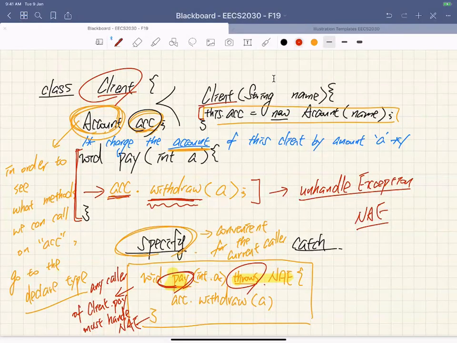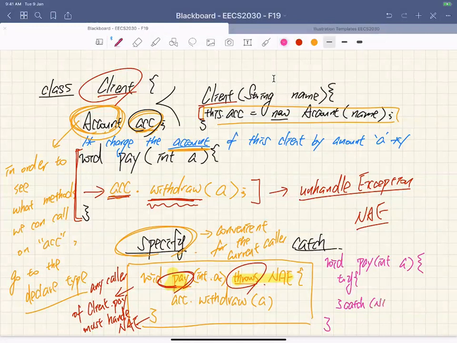So now what about the other option, catch? How do we specify the catch option? So now this is more responsible, right? Because now I know that I'm calling this method here, and the method might throw this exception. I'm try that and catch it. Okay? So the way to write it would be, let me use pink, okay? So now what you would do is you will say void pay integer amounts. So now you don't see that throws as part of the header of the method. You don't see that. What you would do instead is going to say try, and then catch.